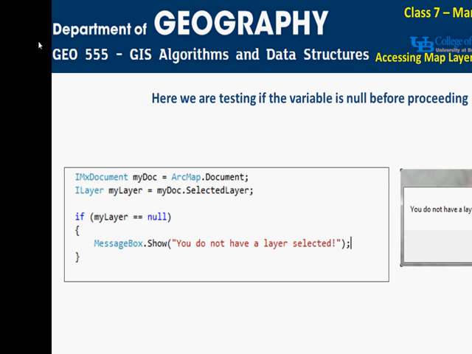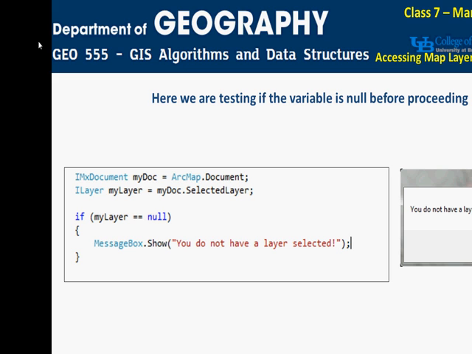As shown here. I forgot I put a slide into that. So in this snippet of code, I'm getting selected layer, and before doing anything, testing to see if the selected layer is equal to null. In that case, I'm message boxing the user, telling them that they never selected a layer. I didn't add it here, but you might want a return statement here. That would depend on what your code does after this.